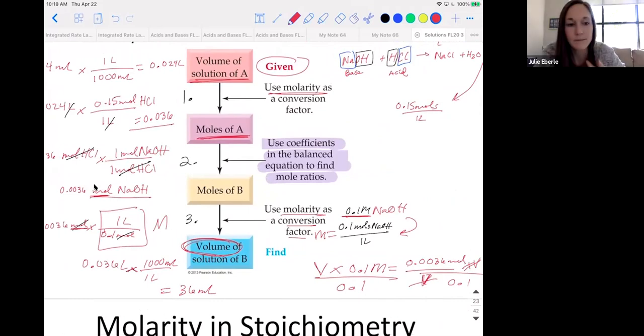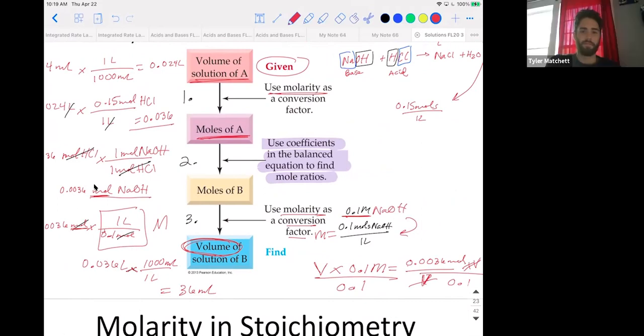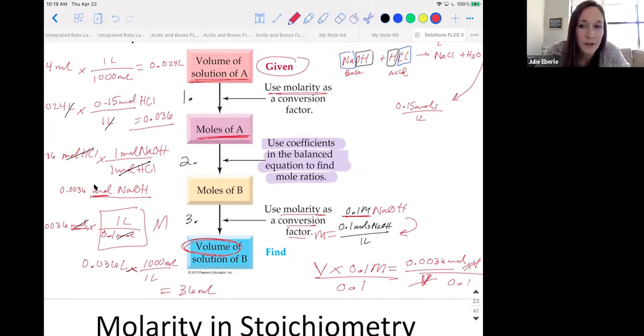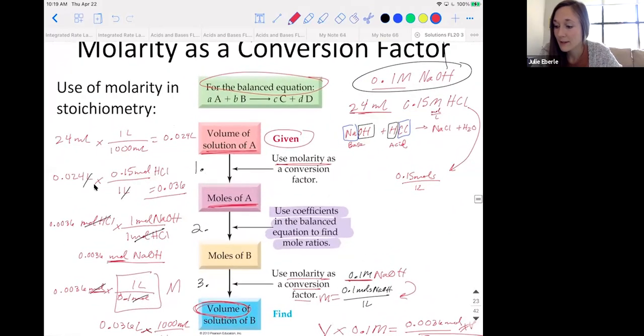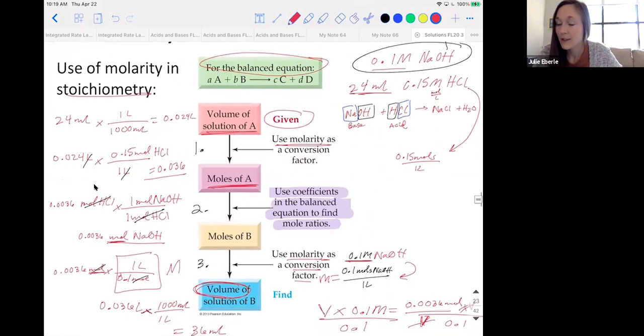Oh, okay. Autumn said, I struggle with knowing what formula to use, because since there was no V2, that's why I use M1V1 equals M2V2. Yes, this is the classic thing people try to do. They try to use a dilution equation to solve molarity in stoichiometry problems. Now, if you want to know the truth, if your mole ratio right here is a 1-to-1 mole ratio, numerically you'll get the same value. It's just you haven't worked it out to see all the units.